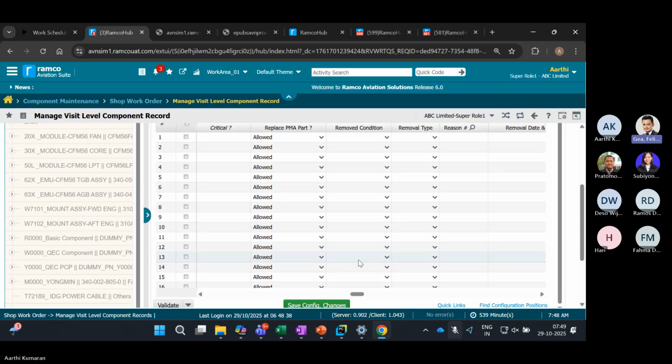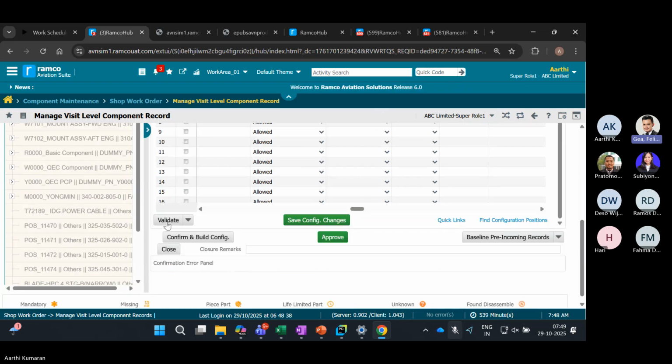So if you see there's a validate button here, the moment you upload this data and hit validate, the system will check alternate parts applicability, and whether the quantity you provide for the non-serialized units falls between the defined minimum and maximum. It gives you a validation of whether that position is right or not. If it is not, then it goes for a round of validation. Maybe the customer's documentation could be wrong, or you may have to adjust certain interchange definitions. That validation can happen until you have the configuration that you expect to move forward. So that's your configuration, and that's just your first step.